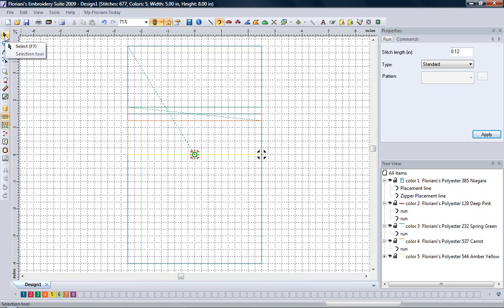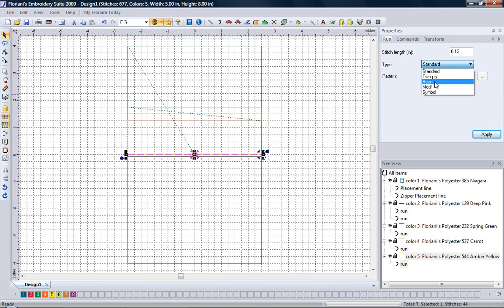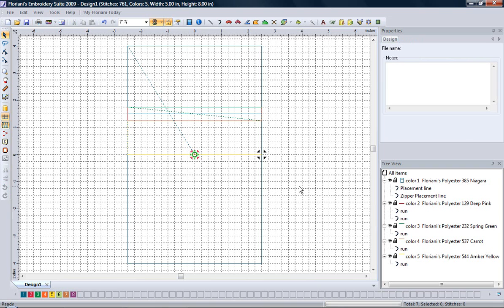Again, I want to select this, so I'm going to go up to my arrow, and left mouse click on it. It has selected the yellow line, and again we want to turn this into a bean stitch, because that bottom of that pocket is going to get a lot of use with stuff being put in that pocket. Now we are going to put a mere tack down line along the bottom of this shape, because we have got fabric, and I just like to tack it down so that it doesn't get folded up or bent or anything. So we're going to put a line in here.